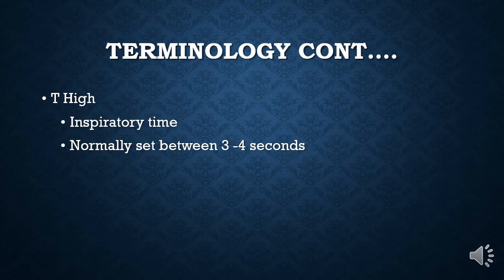T high. Well, if P stood for pressure, then T must stand for time. That's basically what this is. It's the inspiratory time. Normally set between 3 and 4 seconds. A lot lower maybe if you have an infant or neonate, probably just 1 or 2 seconds. But basically this is the amount of time. Remember we talked about P high. During this inspiratory phase, it's the amount of time that the high pressure that we set will be delivered to your patient.